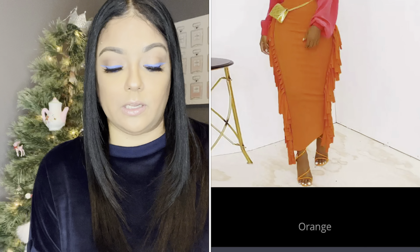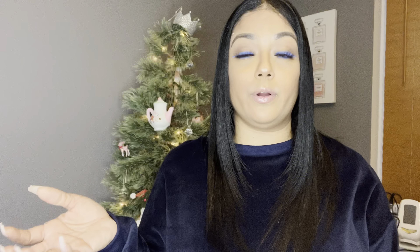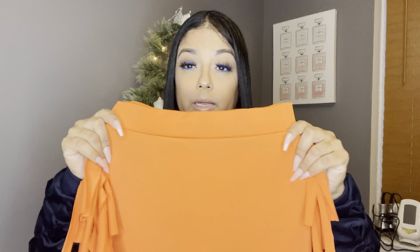Now I have one more piece, and this is from a seller I already ordered from — the same seller I got the fringy skirts from for $10. I figured I'd go back and get a brighter skirt so I can wear it when the weather breaks. The last thing I got is the fringy skirt in a size medium. I wore the black one out for the first time like two or three days ago, and I probably could go for a small with this. The medium fits me fine, but it has so much stretch — I probably should have sized down. Great quality; it comes with a tag on the end. If you've been looking for the fringy skirts, AliExpress has them and they are amazing quality.